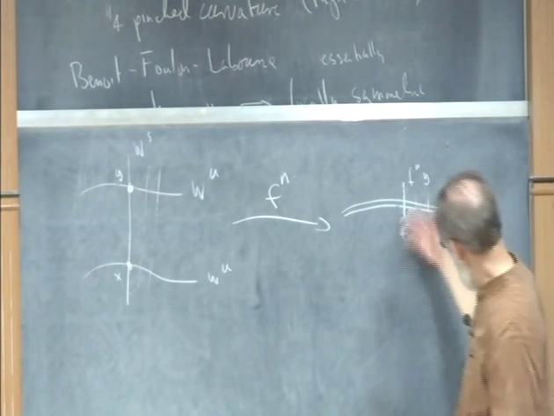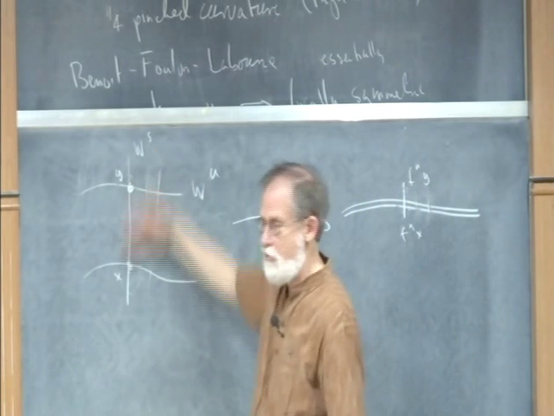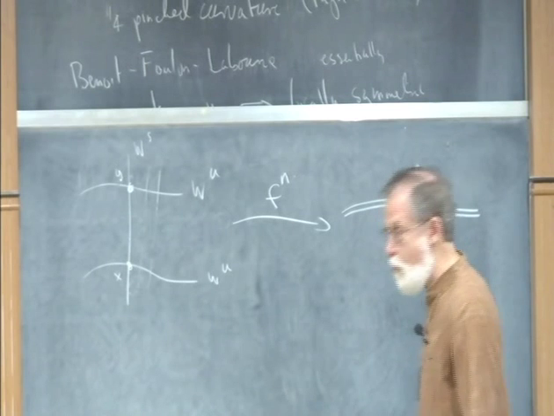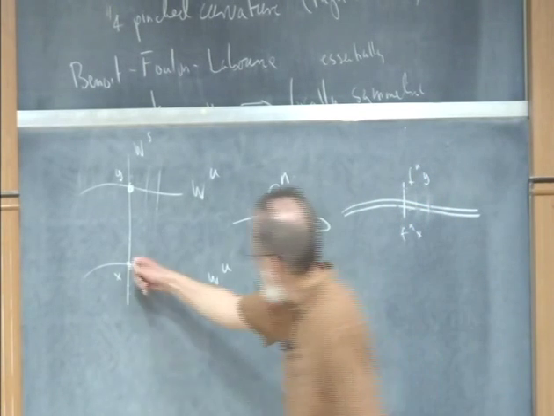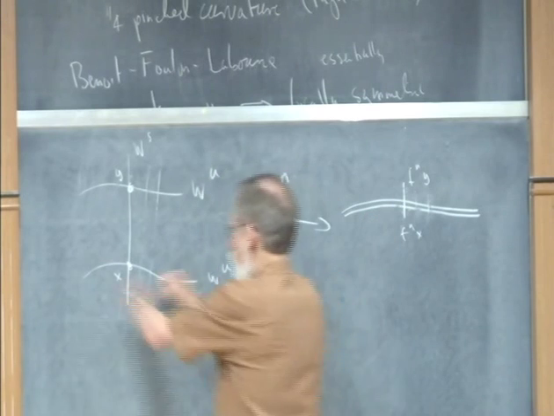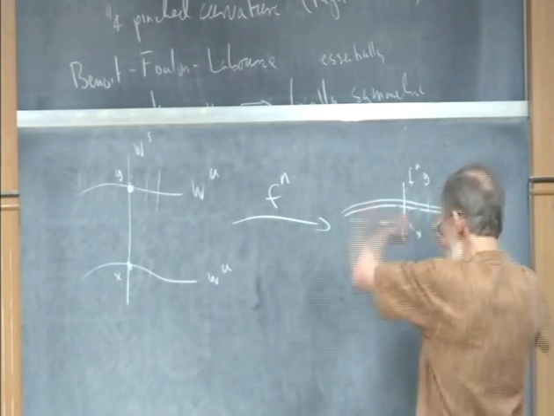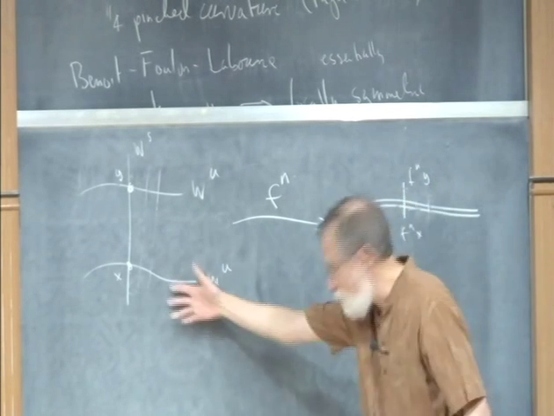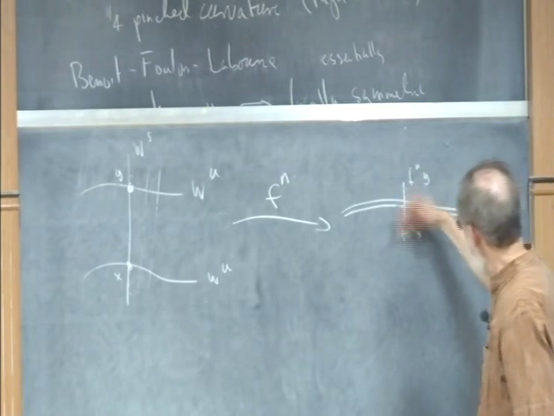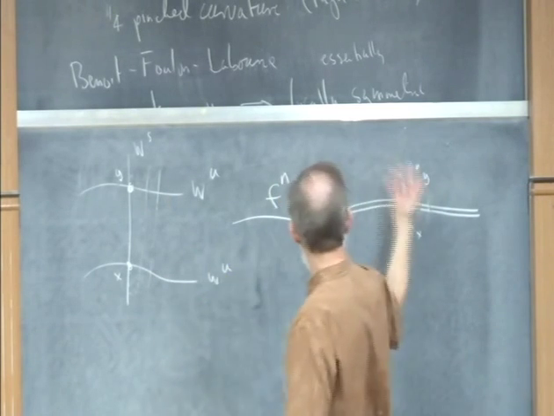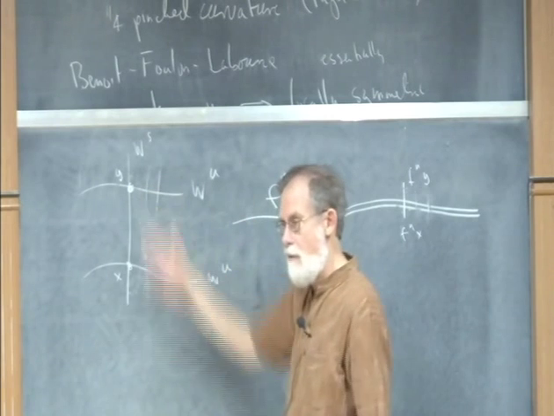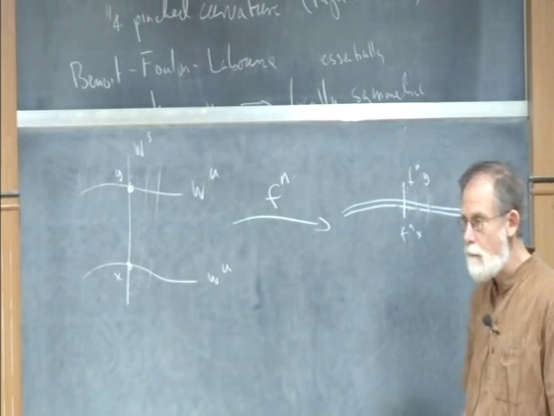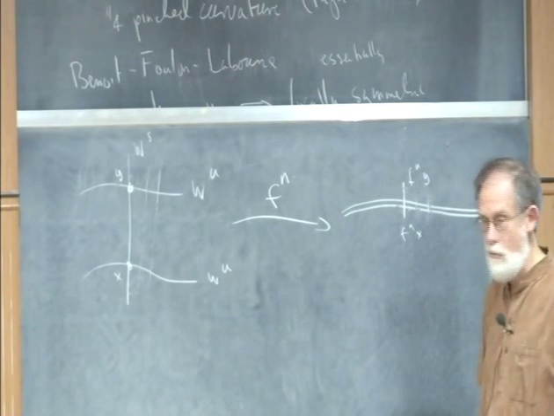And the claim is that that was going to mean that when you pushed it across here, volume didn't change very much. And you think, well, wait a minute. When I went from here to there, my unstable leaf expanded enormously. So there is some ginormous scaling factor. Then I go across and I come back again. There is another enormous factor, which we divide by. If I take a ratio of two huge numbers, why should it have any resemblance to 1?